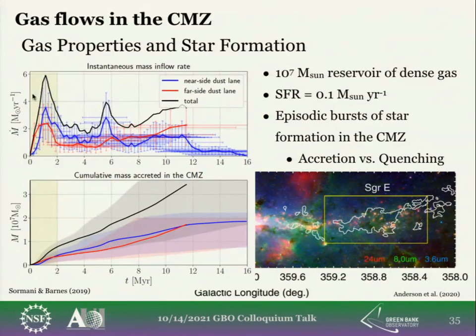So you get some regions that have very dense clumps, with a lot of material, and then you have other low points in your accretion rate. So the accretion of gas into the CMZ fluctuates over time. So it's not uniform as it flows into the CMZ.